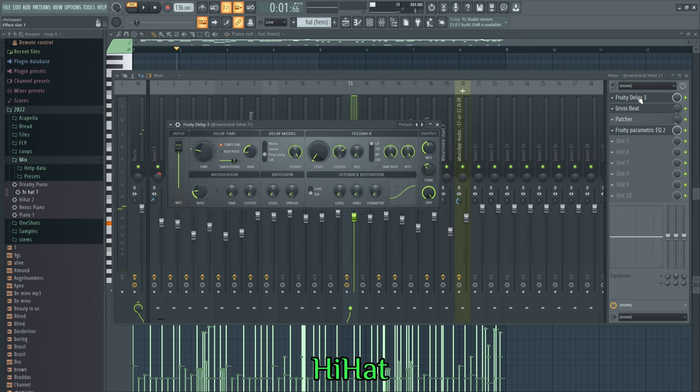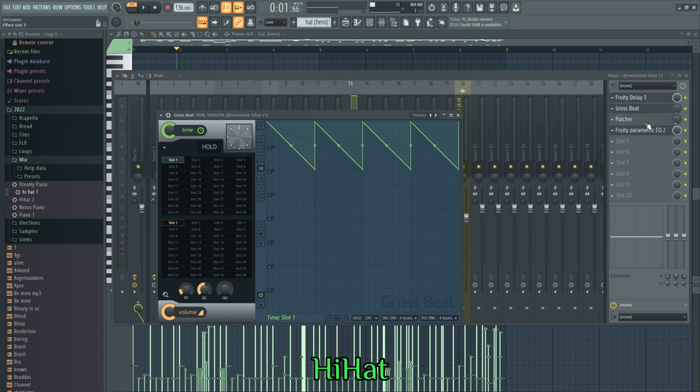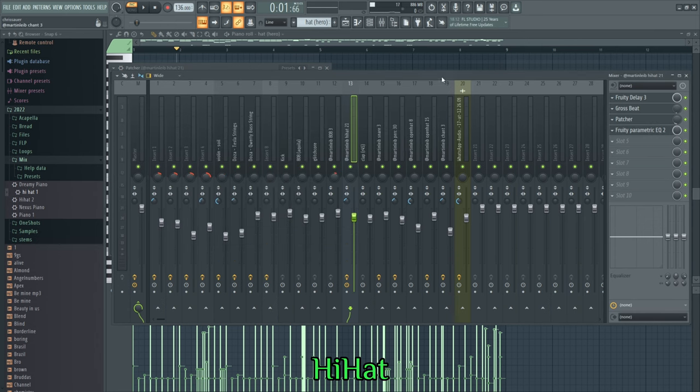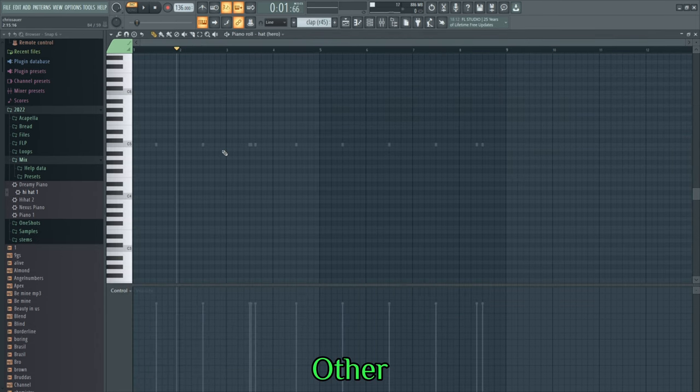I added some delay 3, some growth speed reverse, and a patcher. But I think you can see it right now. But I have like EQ and two different supermassives. And yeah, I just added some EQ at the end. So now I'm gonna show you claps and snares and everything else. But I won't say anything, I will just show you because it's not that important.